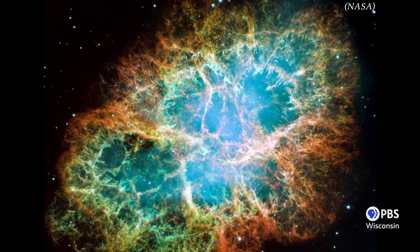We can also learn more about what happens after stars die. This is the Crab Nebula, the remnant of a supernova that happened about a thousand years ago. In fact, it was so bright when the star exploded that it could be seen during the day on Earth. But we had no idea at the time what that actually was, and we couldn't have even imagined taking a picture like this, where you can actually see the ejecta — the things that have been expelled from the star as it has exploded.